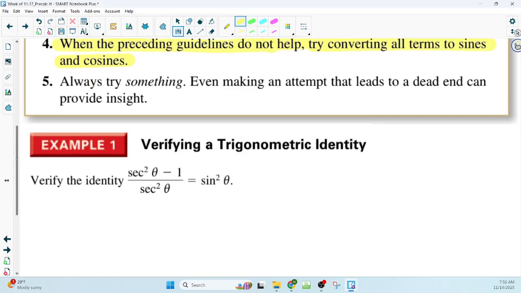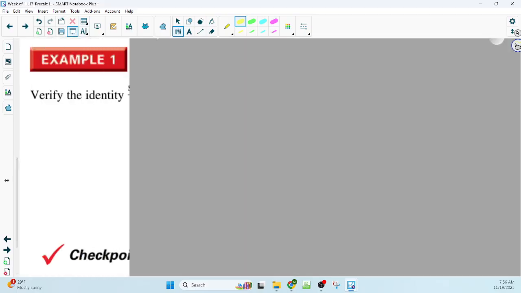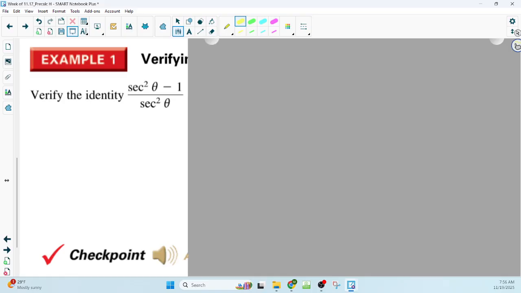So let's just start. You see how it's basically what we did before, but it tells you kind of what the goal is? The goal is sine squared of x. So let's work on the left side, pretending that we're just working on the left side. And I'm kind of just going to emphasize for now that we can only work on one side at a time. So what looks good on this one? I see the secant squared minus 1, and I feel that that's one of these identities. I feel that secant squared minus 1 is tangent squared. So I'm going to replace this with tangent squared of x.